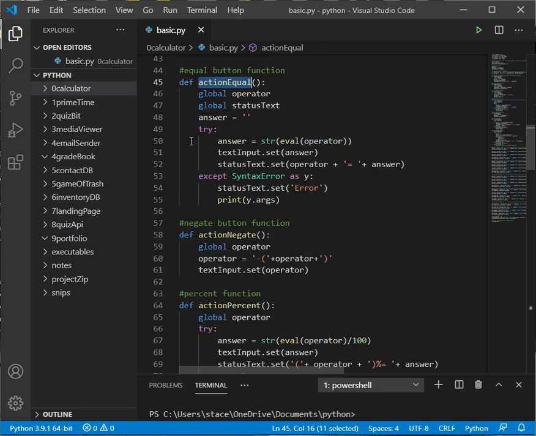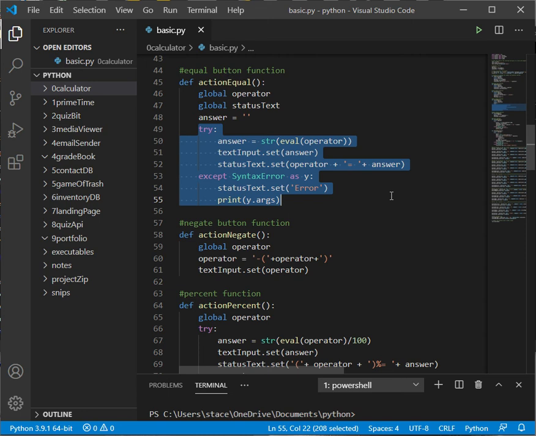We're going to try and see if we can evaluate this string. This is a new thing that we're looking at. This is what is known as exception handling in Python.